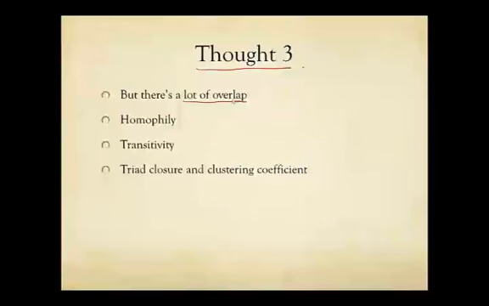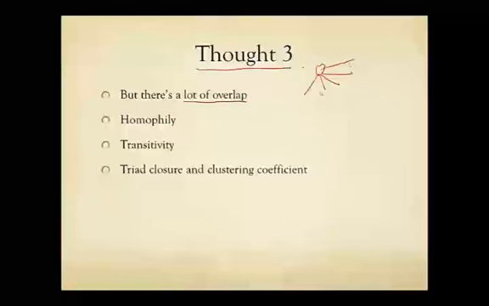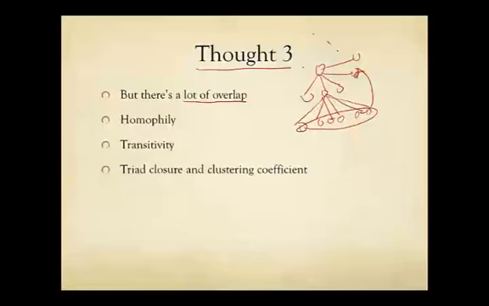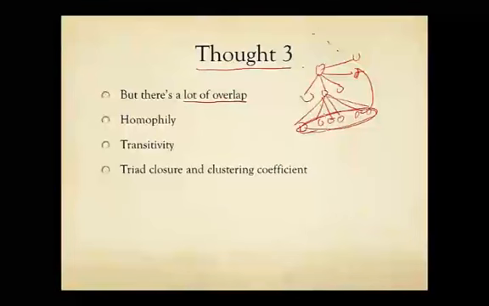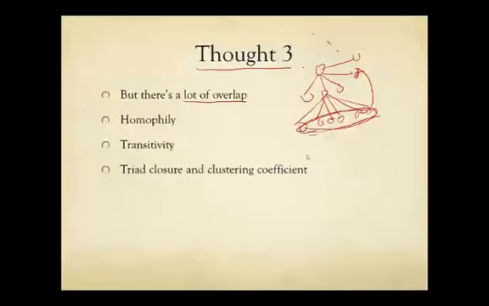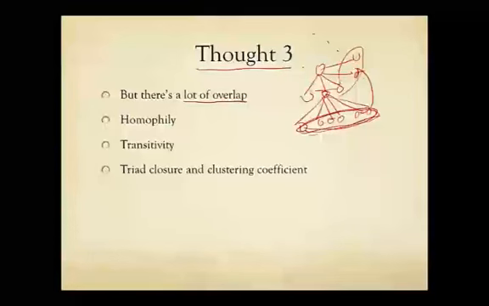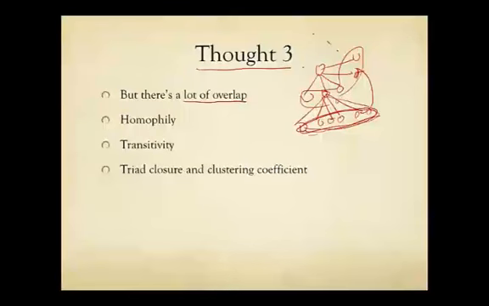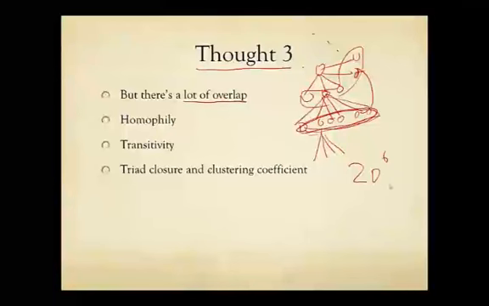And then on the third thought, you say, but hold on a second. There's a lot of overlap. Here's me, and I have 20 friends, right? And I was thinking it grows like a tree, each of them getting 20 friends. But a lot of my friends' friends are also directly my own friends. There's a lot of duplication here. I cannot reach another set of 20 new people from each of my friends. In fact, maybe all his friends are mutual friends too. So this tree just does not grow like 20 to the power 6.